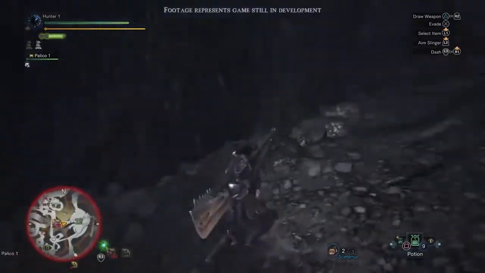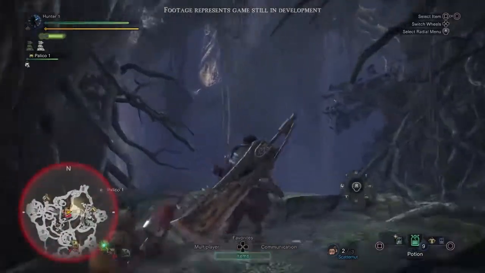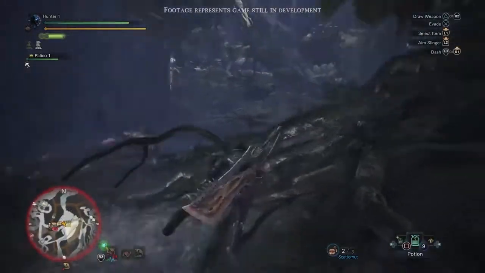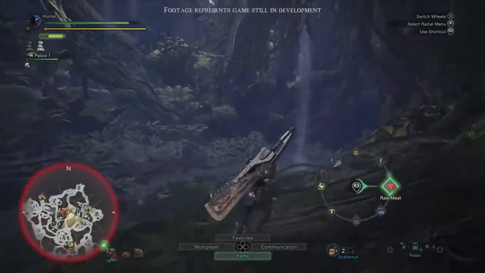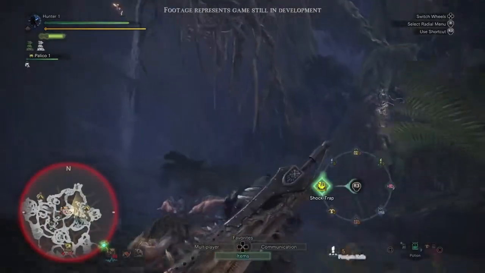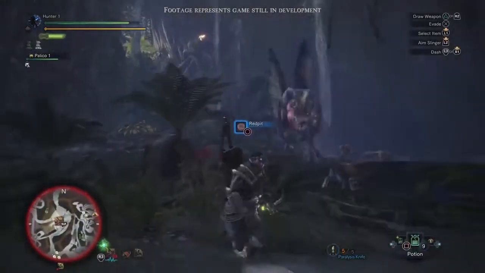Now that the monster is enraged, it becomes more aggressive and will chase the hunter incessantly. You can actually use this to your advantage and lure it to another area of the map with more environmental traps. In this part of the map, we can see a rock formation hanging on by some vines.